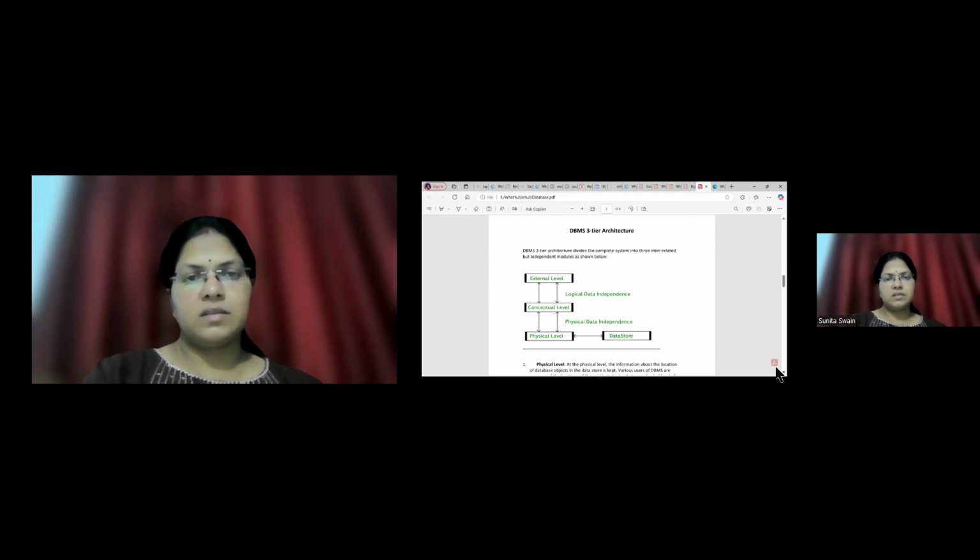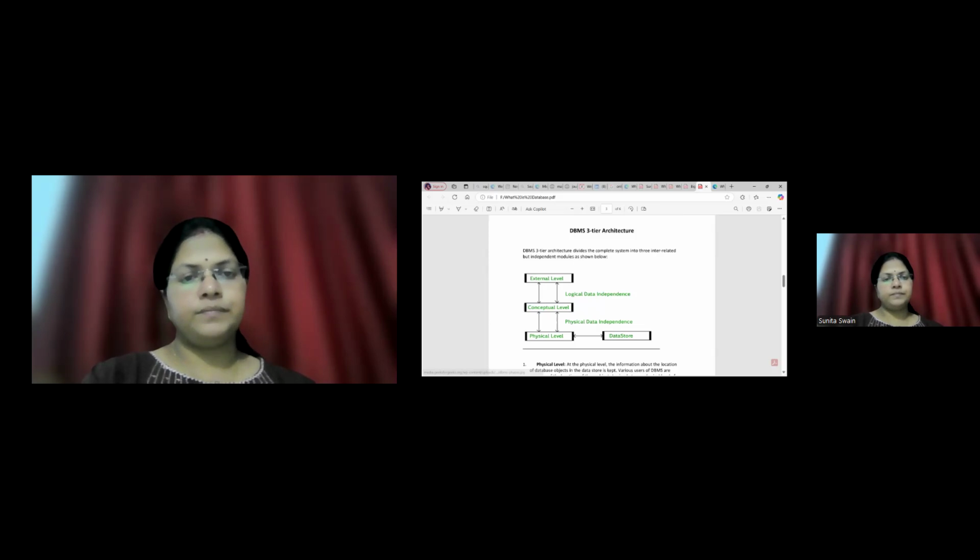Let us come to the architecture of DBMS. So DBMS, database management system, has a 3-tier architecture. 3-tier architecture means it divides the complete system into 3 interrelated but independent modules.